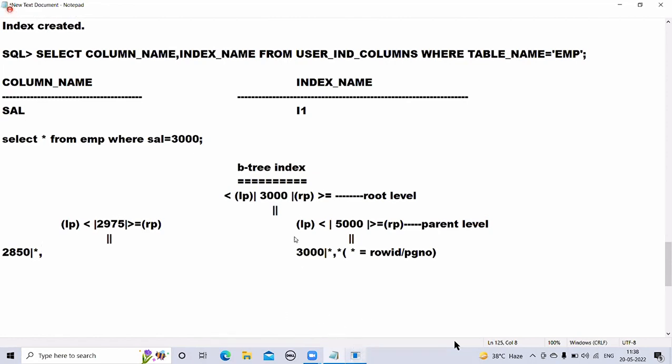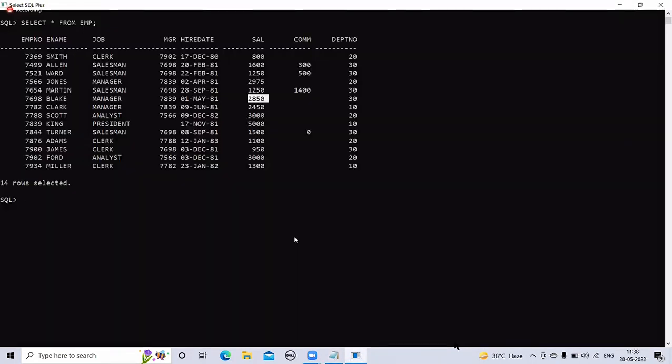The same as after 2850, what is the next highest salary, guys? 2450. So 2450 is also having only one time here.